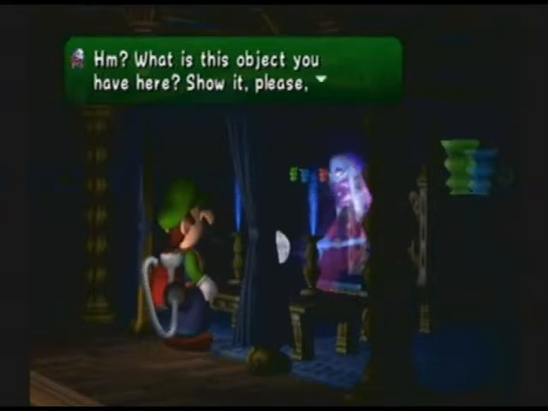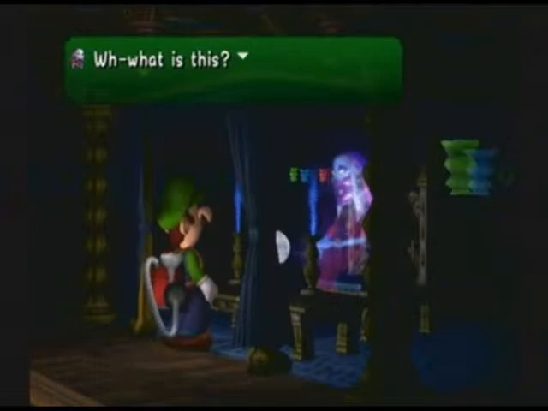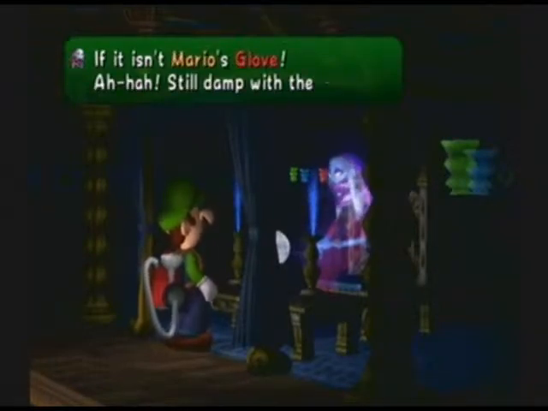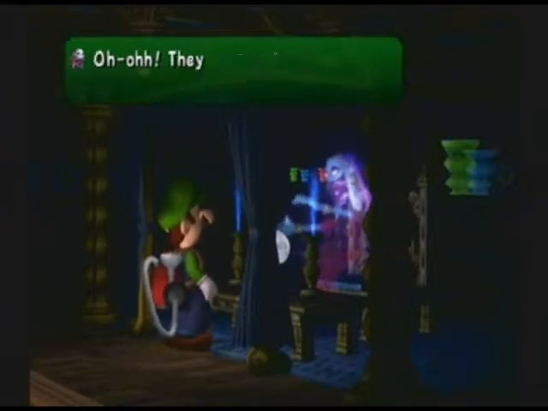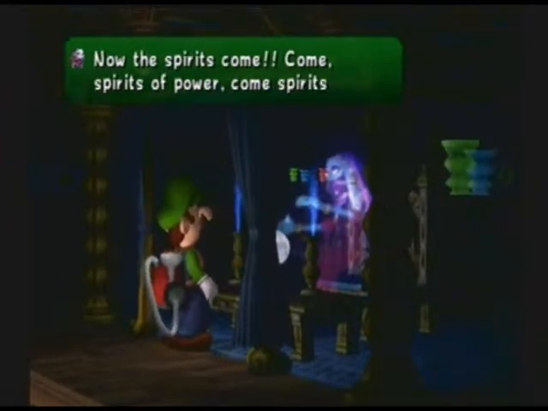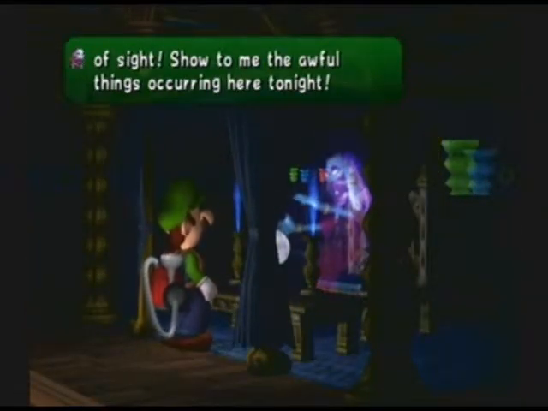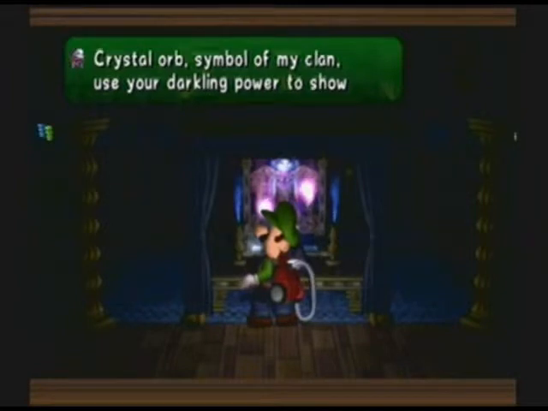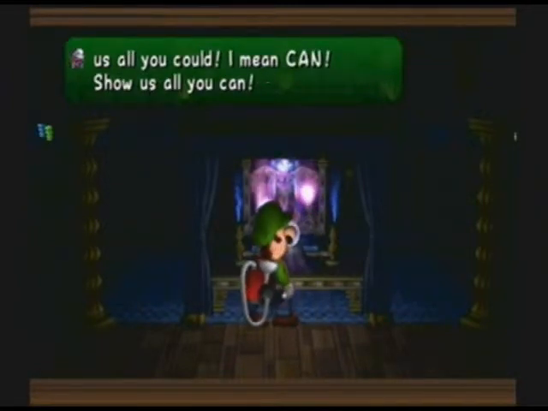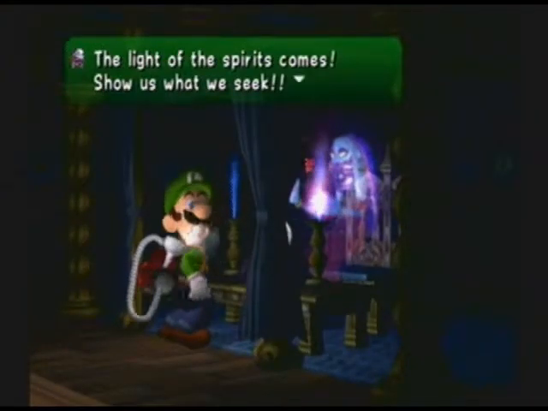What is this object you have here? Show it, please, to Madame Clairvoyant. What is this? If it isn't Mario's glove, still damp with the sweat of the living. Oh ho, there they come. Now the spirits come. Come, spirits of power. Come, spirits of sight. Show to me the awful things occurring here tonight. Crystal orb, symbol of my clan. Use your darkling power to show us all you can. Show us this Mario. The light of the spirits comes. Show us what we seek.